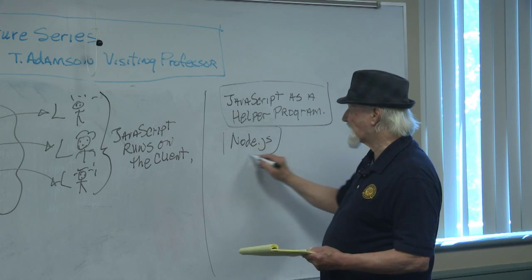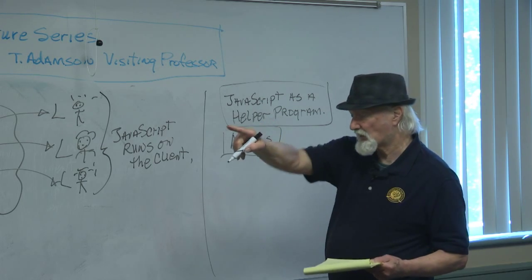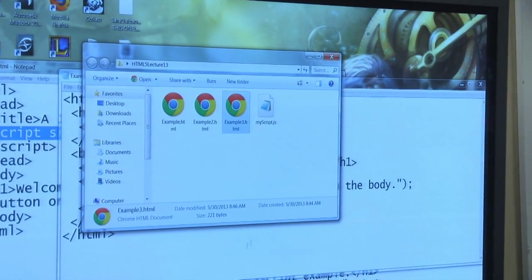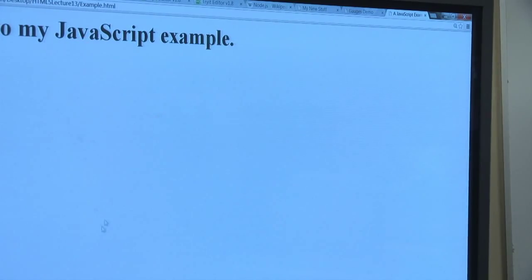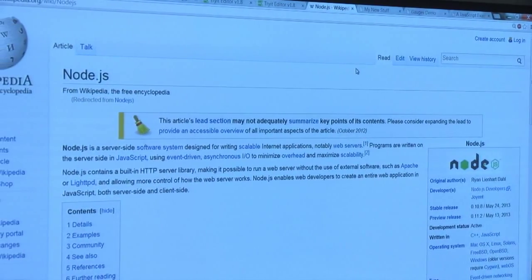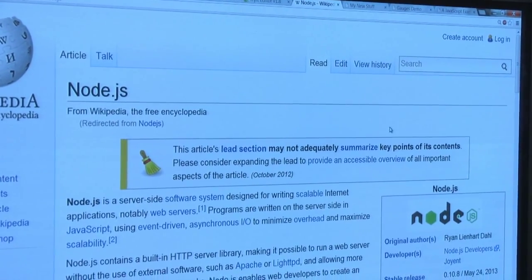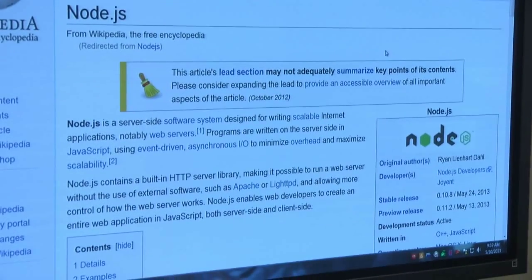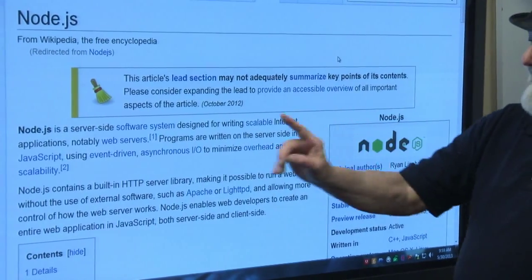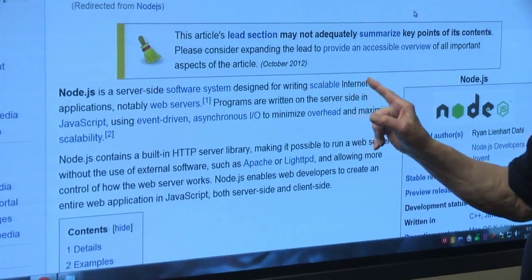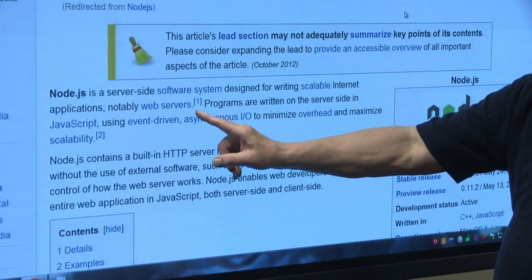Node.js has a lot of programming code, and I'm going to show it on the screen here, what it means. So if we could go to the screen and look at Node.js. I think I have it up here somewhere. Yes, here it is. Okay, and if you can zoom in to see this, Node.js is a server-side software system designed for writing scalable internet applications, notably web servers.